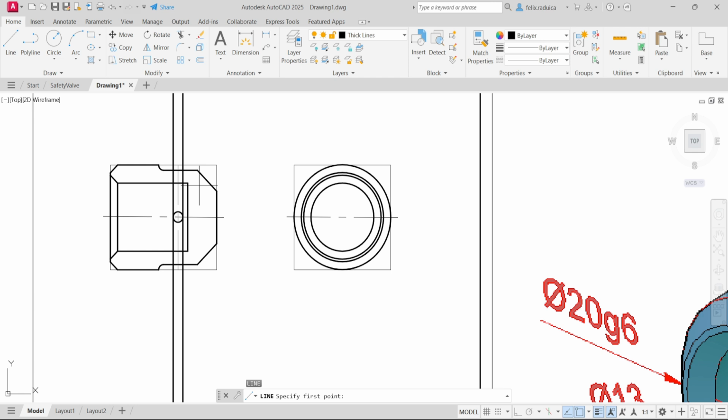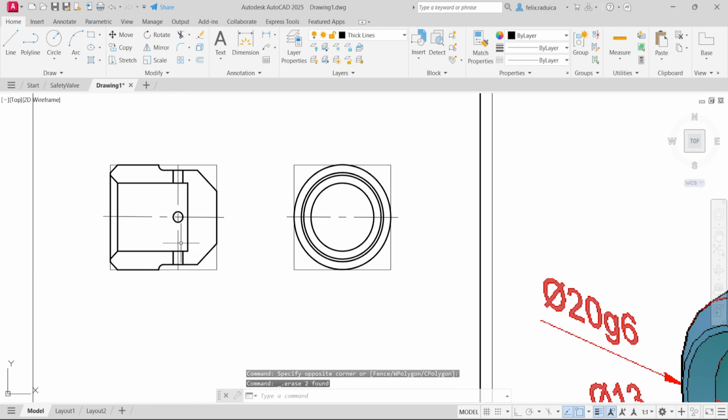And now I just need to draw these lines here. And here. And remove the two X lines.